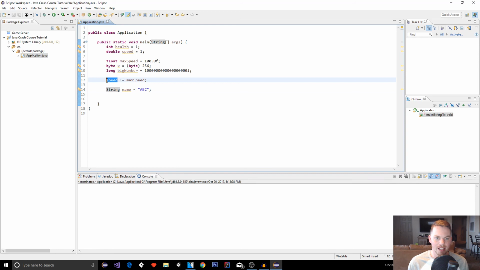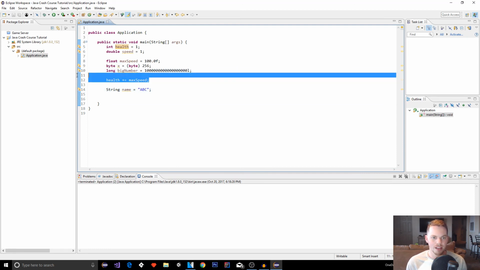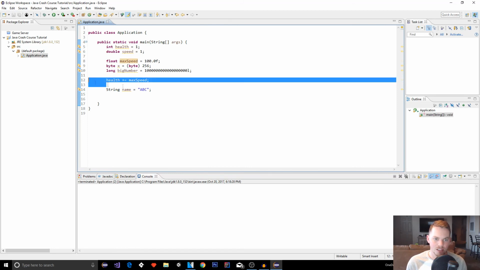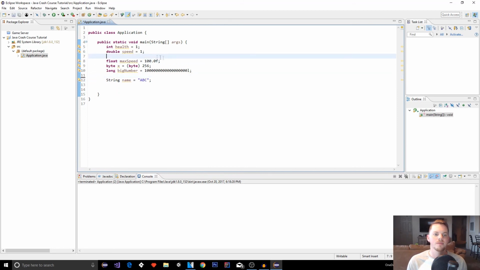Now, what happens if we added max speed to health? Well, it's going to be the same thing as speed to the health. It's going to get rid of everything after the decimal point, okay? Awesome. So anyway, you can mess around with that, and you can kind of try it. The things you can't do are dividing by certain values and stuff like that. And there's certain restrictions on this stuff, but we're not going to get too far into that. I'm already 20 minutes into this video, so let's go ahead and get into the different arrays and stuff like that.